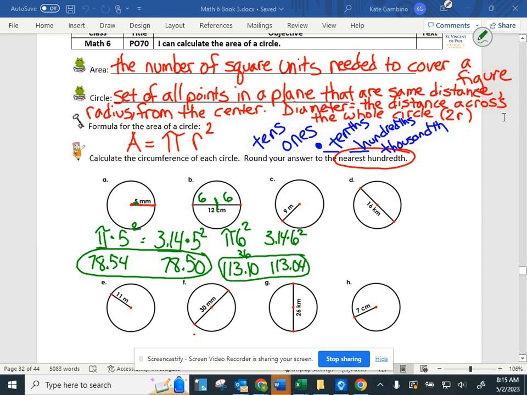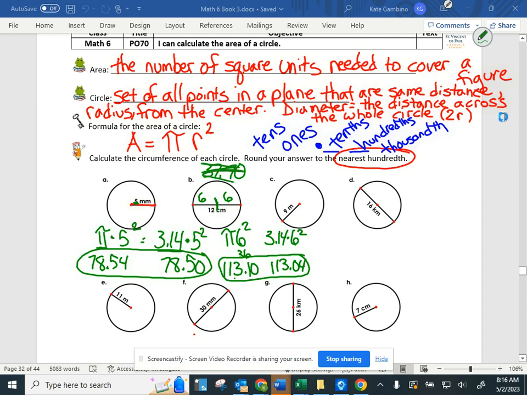So if we did it the way that James was thinking, it's just going to be 12 times pi. James was thinking 12 times pi. What does that give us? Instead of doing r squared, James times it by the 2 like we were doing yesterday. If we did 12 times pi, we get 37.70. Very different answer. So it has to be different than how we worked it out yesterday.